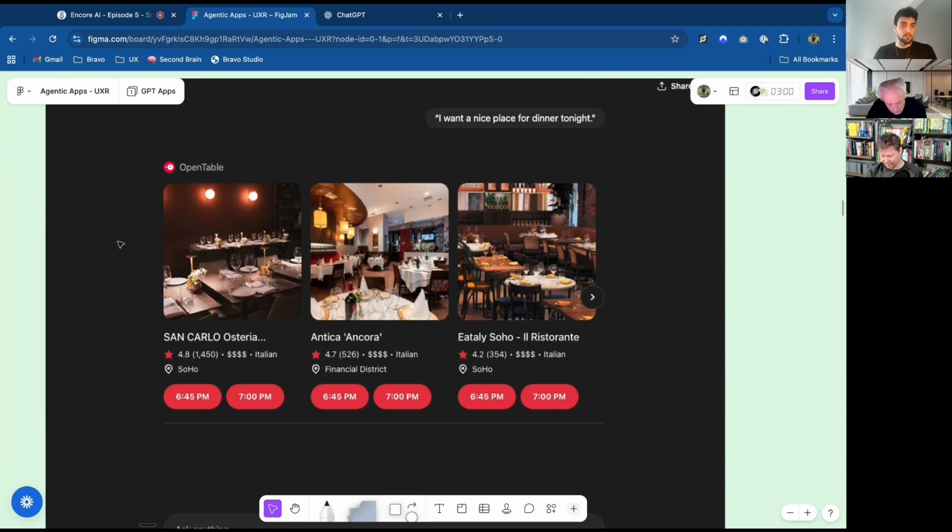That is what's happening here in this app, for example. There's one specific UI or selection of UI widgets that is going to be shown to the user, and the GPT app for OpenTable is restricted to showing just that.